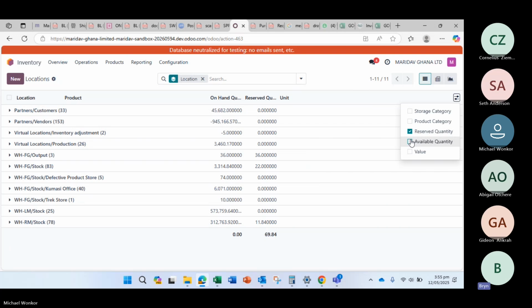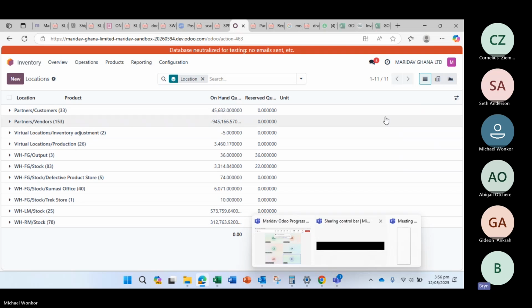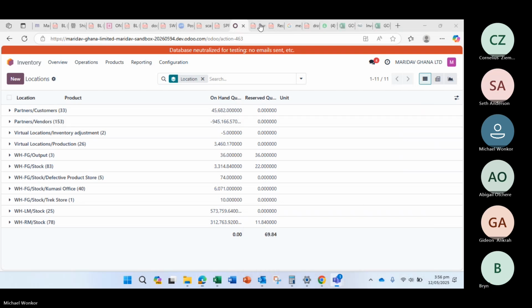Please activate developer mode. I don't know what that is. You don't have the setting. You don't have access to settings. Let me share my screen with you and see if this is what you want to see, please.